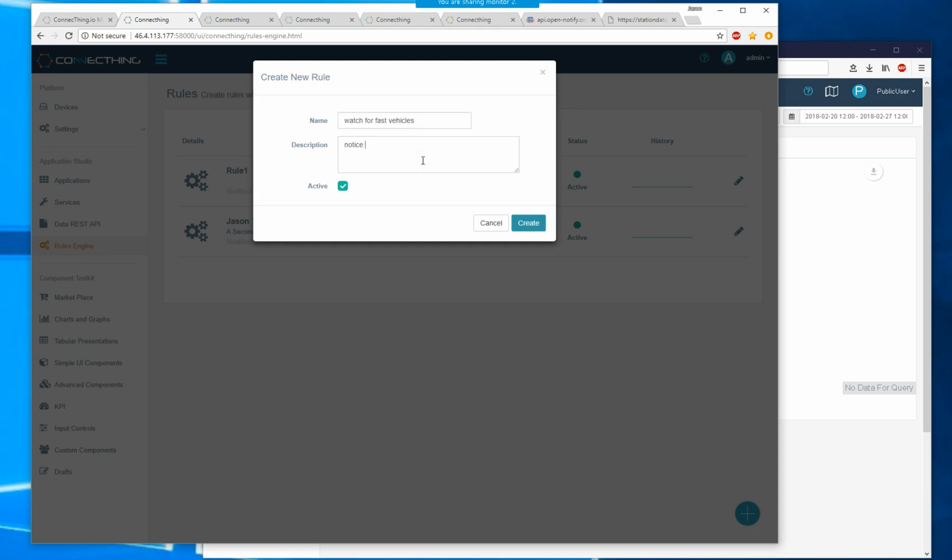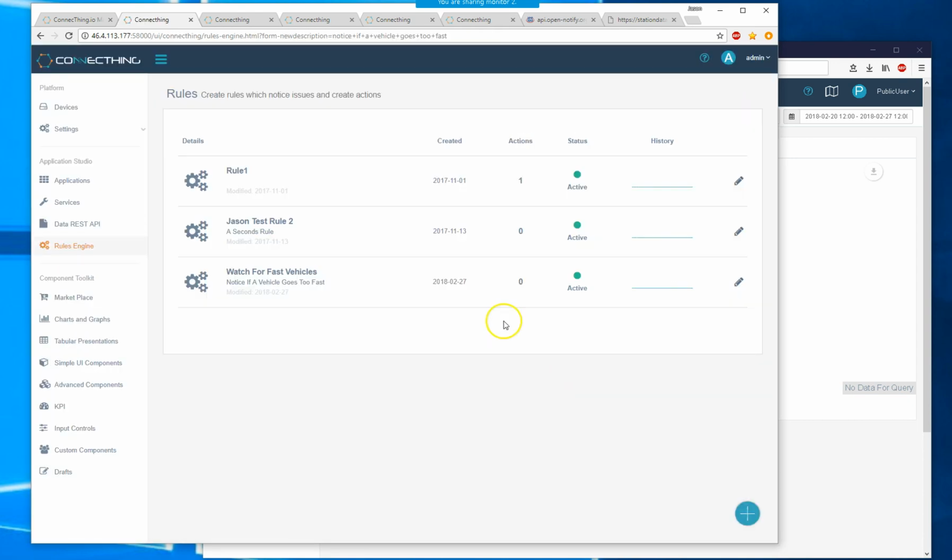I want to notice if a vehicle goes too fast. And yes, it's active, so I'll create this one now. Okay, so watch for fast vehicles.